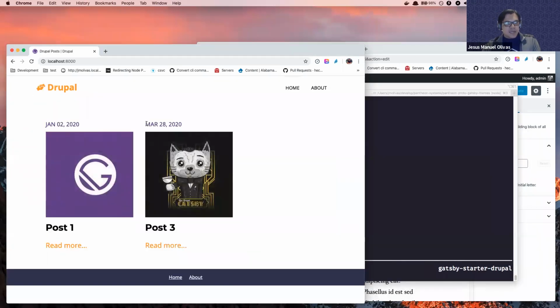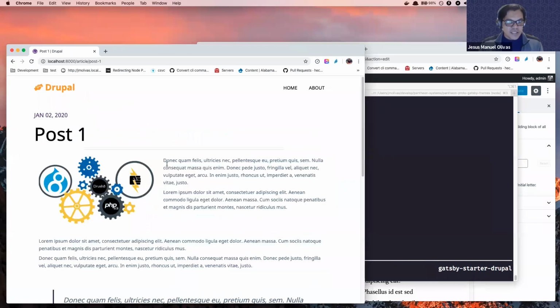Now I go to my site and boom, it's here. The site is here and looks exactly the same. This site is built using paragraphs, and as you can see, we are using the same look and feel. So we are consuming our paragraphs, extracting the data, and just creating our React components. It's a similar approach to what we were using on WordPress with Gutenberg.